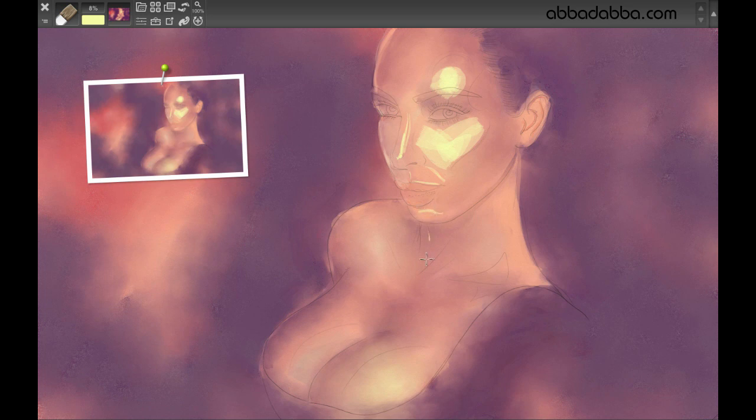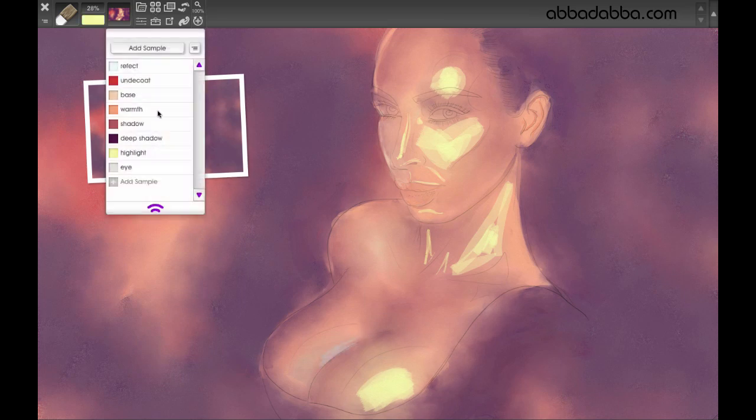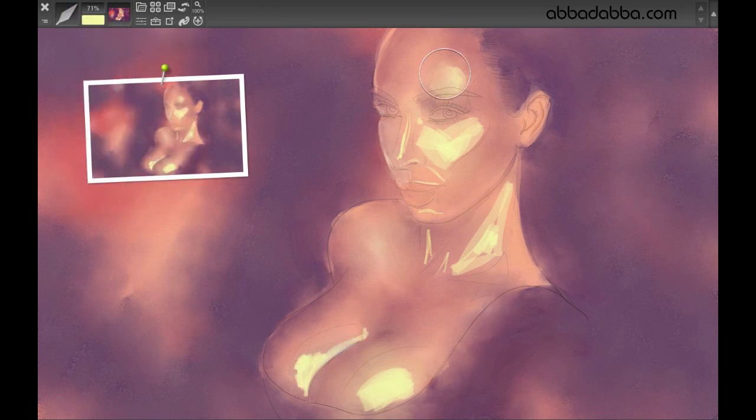But in any case, to be more specific about the highlights, I'm trying to use the highlight to form some shapes on the face and bring out other areas. Trying to give the eyes some definition, like that smoky eye effect that women have.